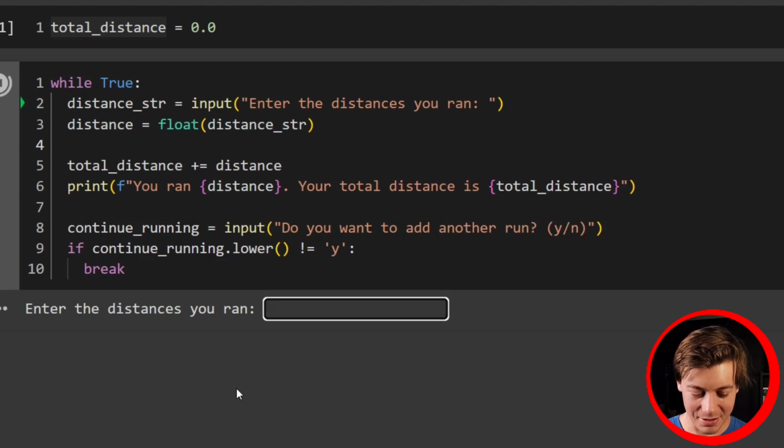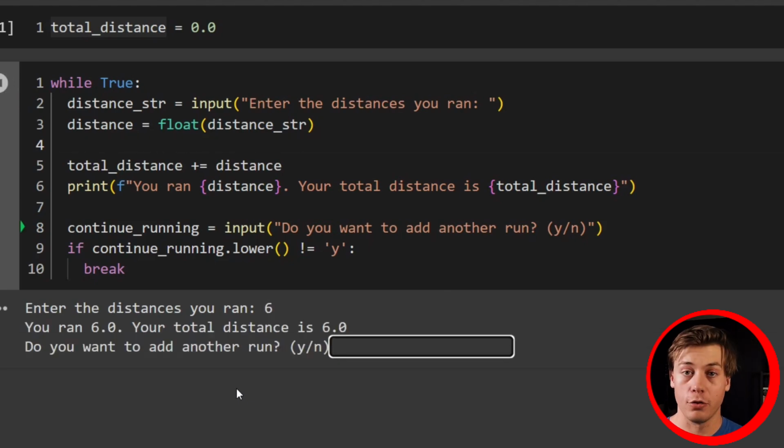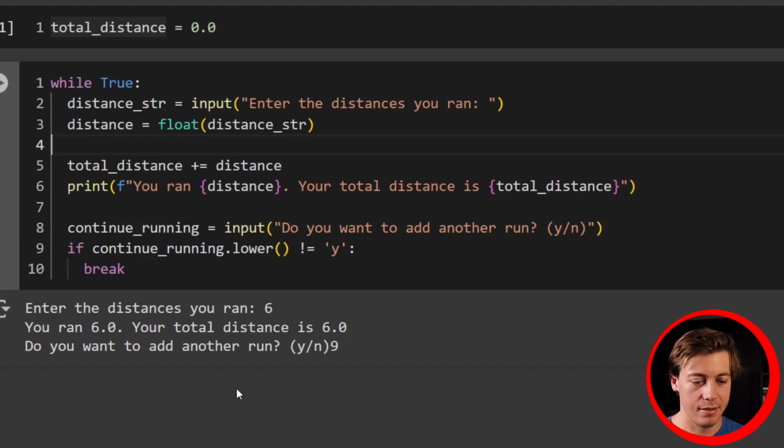And I think it'd be kind of fun to do. So here's my distances minus my sprints that I need to do today. I'll just let Garmin load. All right, so the first day I ran 6 miles, which was a tempo run for me. So my total distance is 6. I added my next run. Then I did an easy run, which was 9. Okay. Oh, I messed that up already.